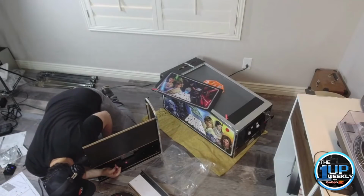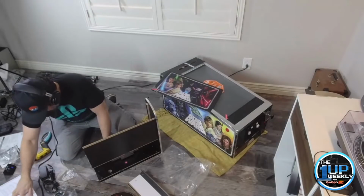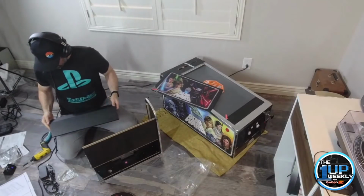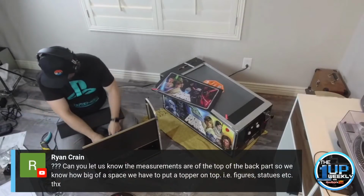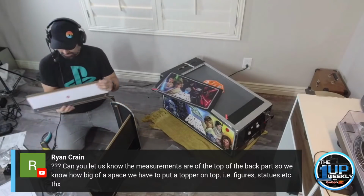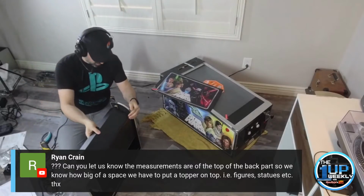Let me just make sure I got. Okay, cool. That's good. All right, we're on page 11. So this piece goes on top of here. There's a lot of parts to this back glass piece, actually. I'm kind of surprised how many pieces this is, but I don't know how else you would do it. But we're getting through it. This piece looks like it has a groove on the back, and this groove sits on this piece right here.